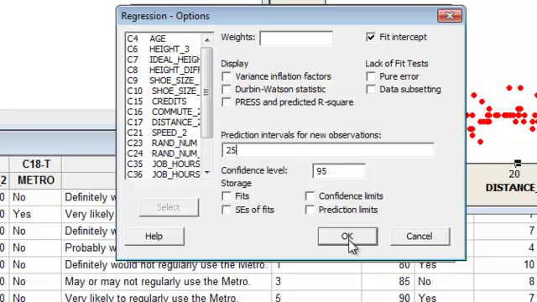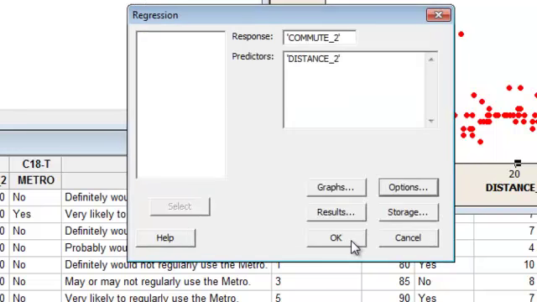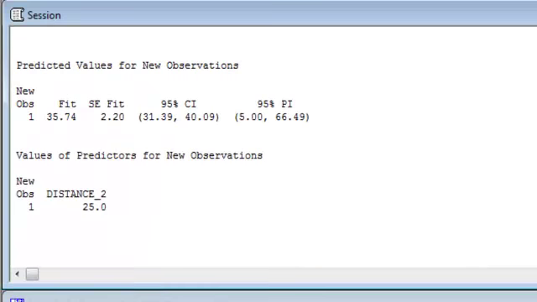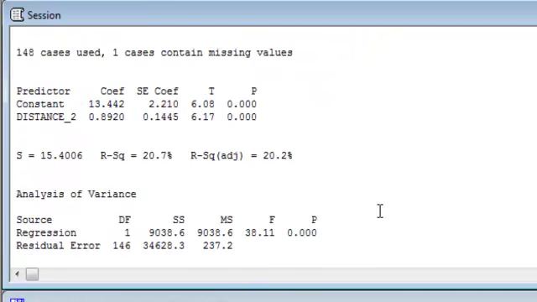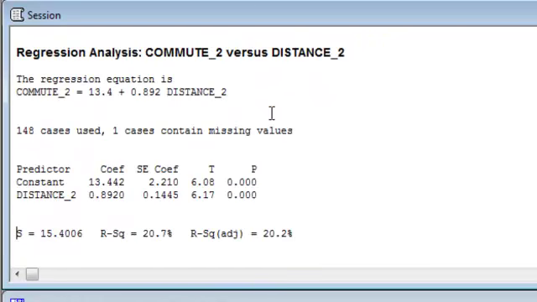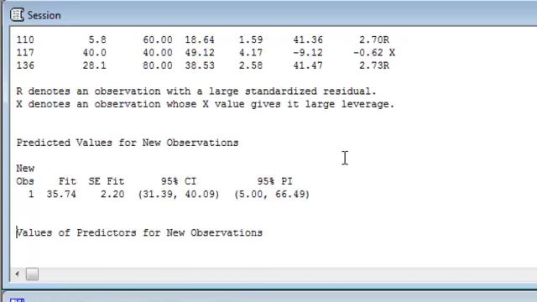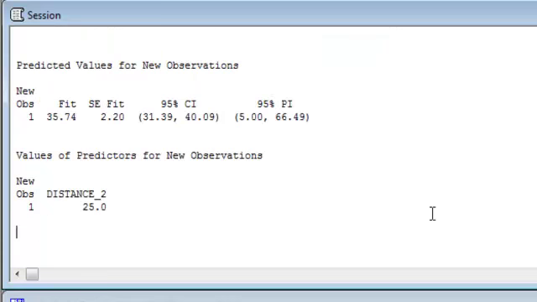Click OK. Click OK again. And in our session window, we'll get our usual regression output. So this all looks the same. But if we scroll down to the bottom, we now get a new section added on, predicted values for new observations.